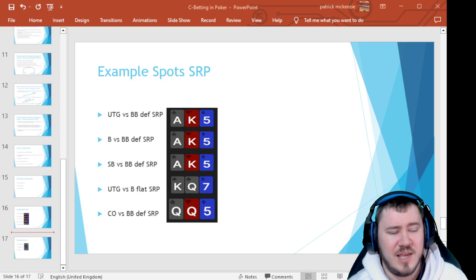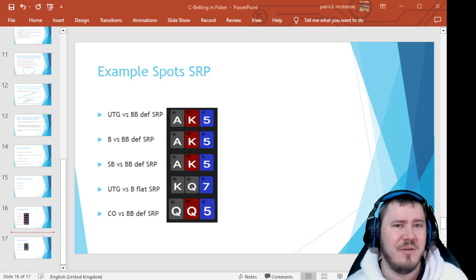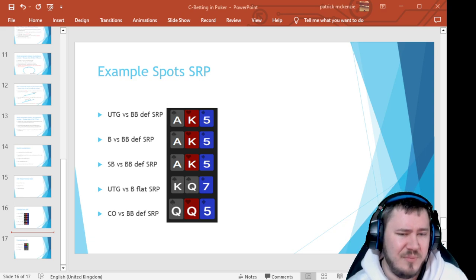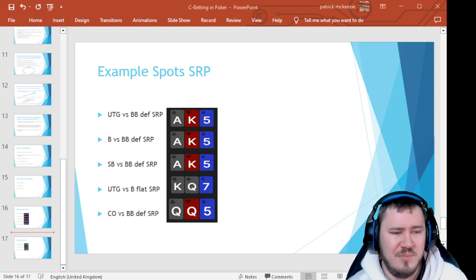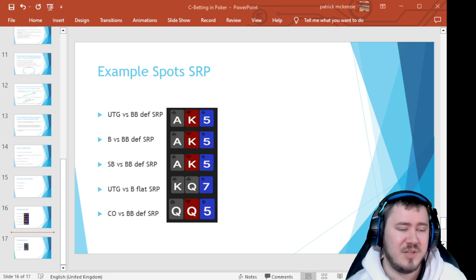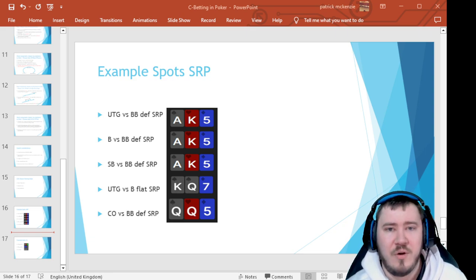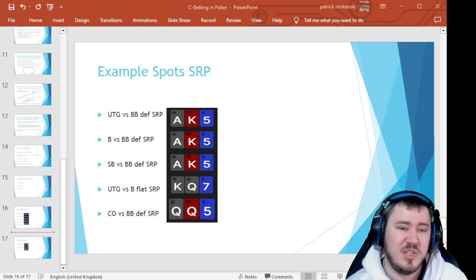If they've got king-queen, queen-jack, queen-ten or whatever, a queen-x, you're going to get a lot of money anyway. You're going to get loads and loads of money. So if I was to overbet aces here, you'd bin yourself versus queen-five, fives and queen-x and sometimes a bluff, but it's just not really correct, is it? So you'd basically bet very, very often for a very small size. That's what you want to do in this type of scenario with a paired board on the queens, cutoff versus big blind.